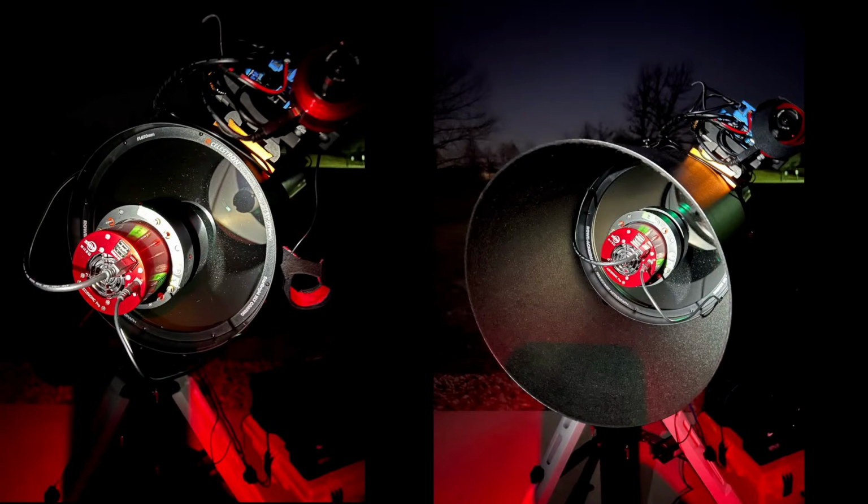that's a ZWO ASI2600MC Pro one-shot color astro camera. It's an astronomy specific camera, and it's cooled automatically whether the outside temperature is cool or not, down to about 8 degrees below 0 centigrade. And that way you always get the very same readings in all of the pixels across the entire image.